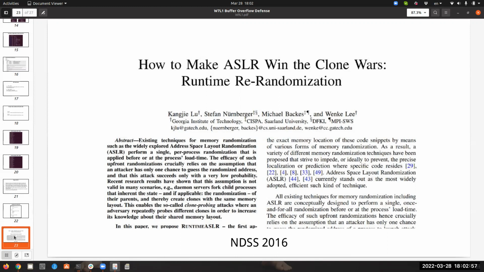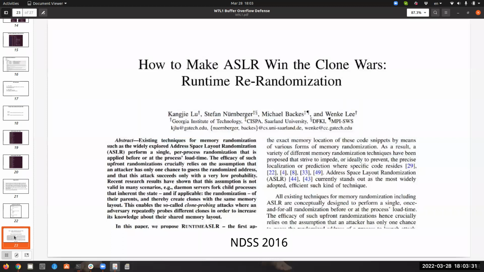If you want to know more about ASLR, I would suggest you read this paper published in NDSS 2016. NDSS is another top venue for system researchers. One of the limitations of the deployed ASLR systems we are using right now is that it's one-time randomization per process, and it happens before the program is loaded.